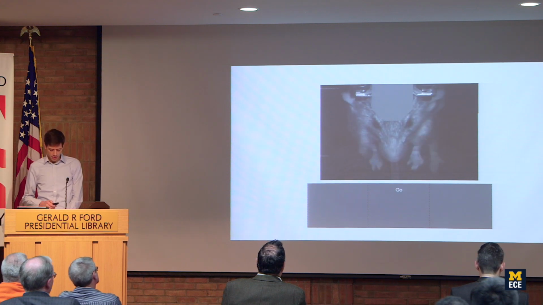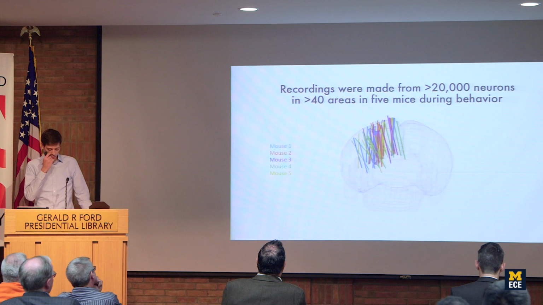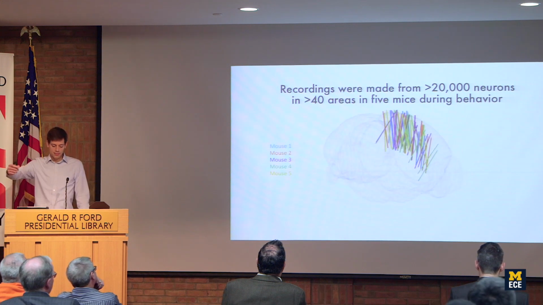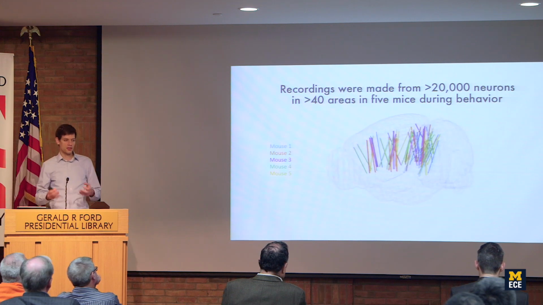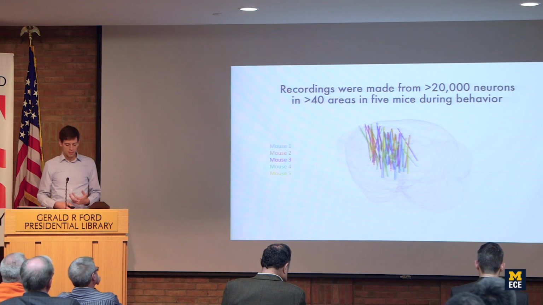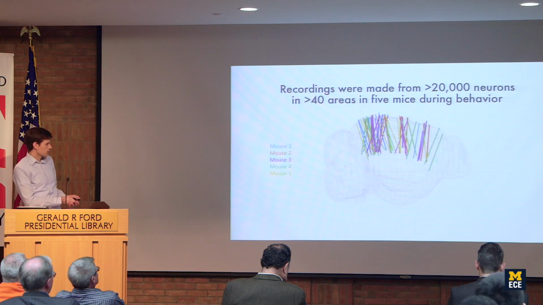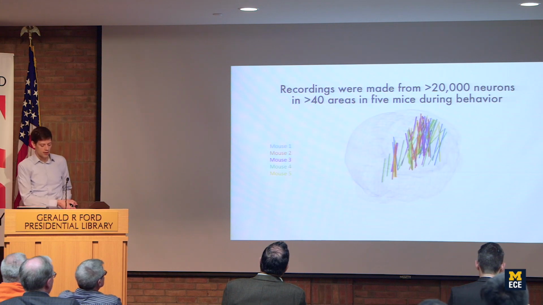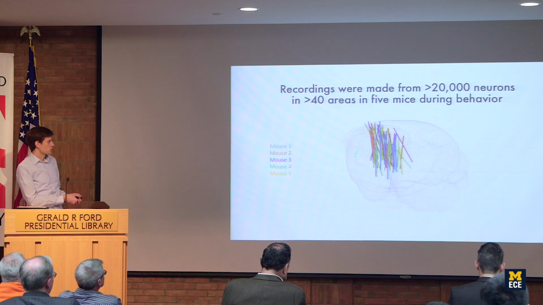Okay, so we trained mice in this task, and then we recorded with Neuropixels arrays in many parts of the brain. So we recorded acutely. We would do craniotomies and insert probes just for the duration of the recording session, and then remove the probes and record from a different place the next day. And what I want you to see, so each one of these represents the 4 millimeter long recording span of the Neuropixels probe on a particular recording trajectory for a particular session, and registered to the Allen Brain Atlas.